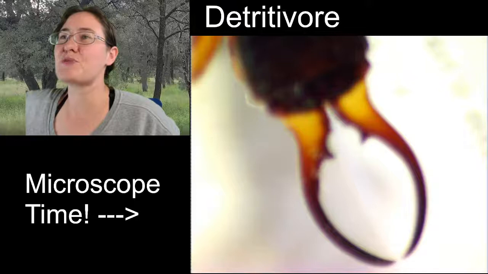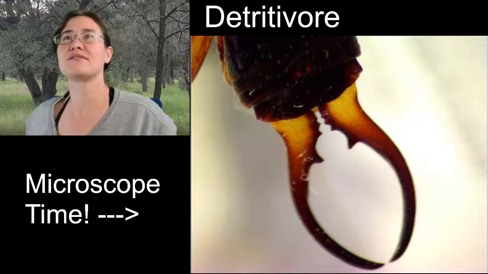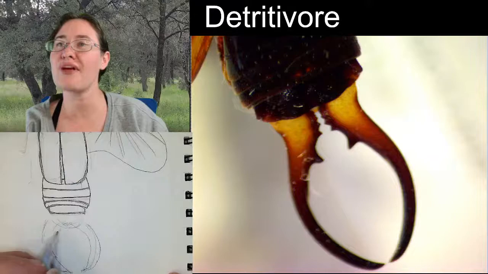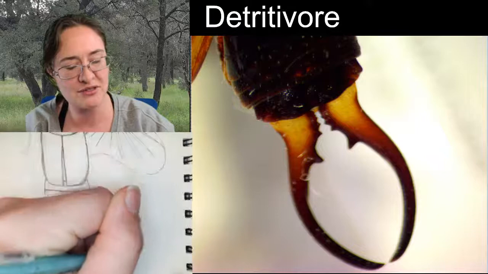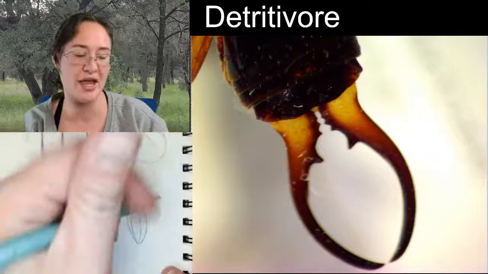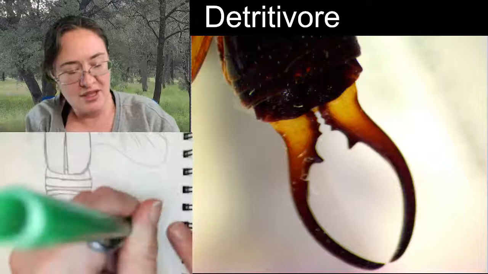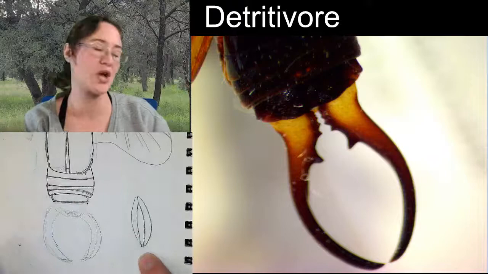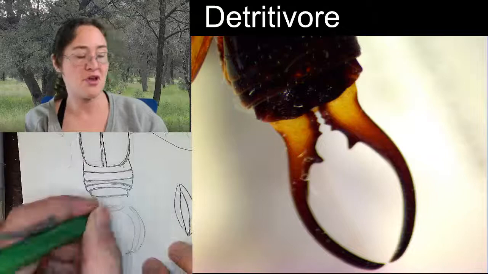So this is what a male earwig's cerci look like. If I was going to draw the female just really quick off to the side to give you an example, rather than them being wide and open like that, female cerci look more like this. They're long and straight, and a lot of times they might even be closer than that. They come off of the body and pretty much go straight backwards. That's the ladies. But the males have these nice curves on them.